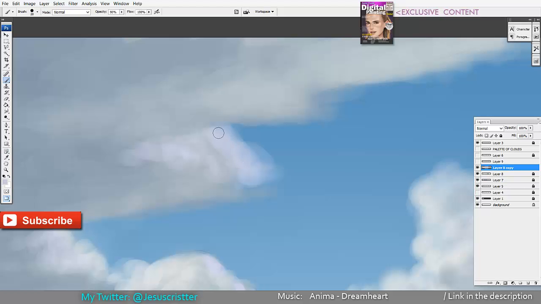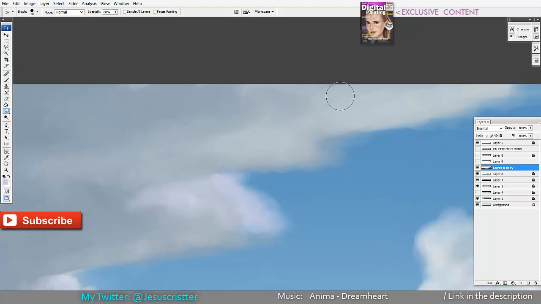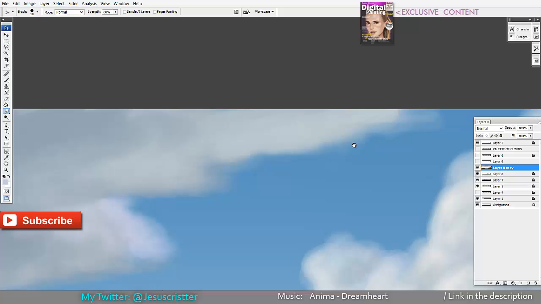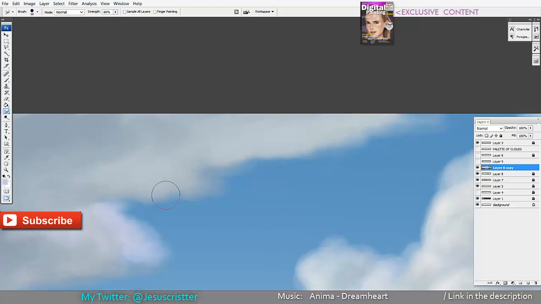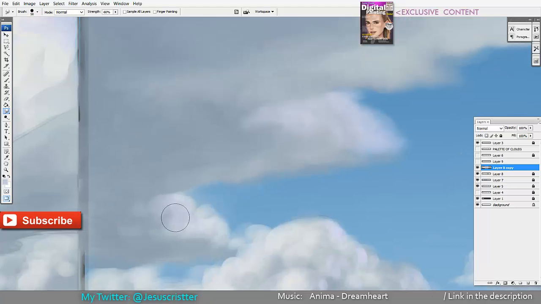Now let's work with this one. I'm jumping here. The thing that I told you not to do, I'm doing it. I'm jumping to this side because I don't want to leave it without work. I'm going to soft everything up. I'm doing circles now with the smudge tool. Circles work too, I think. They're looking good. Working it with circles doesn't look bad, so it's okay. Here more circles.